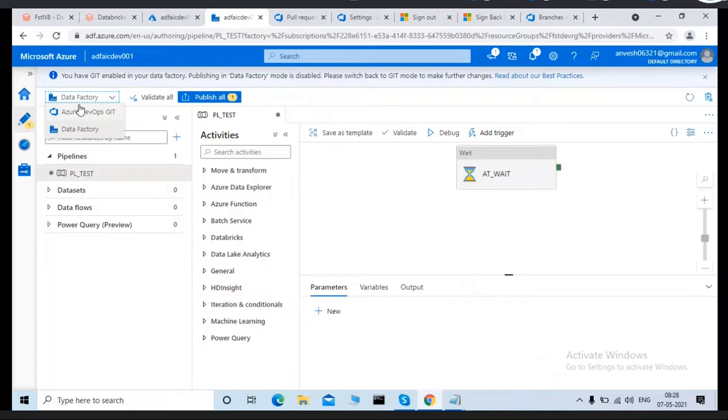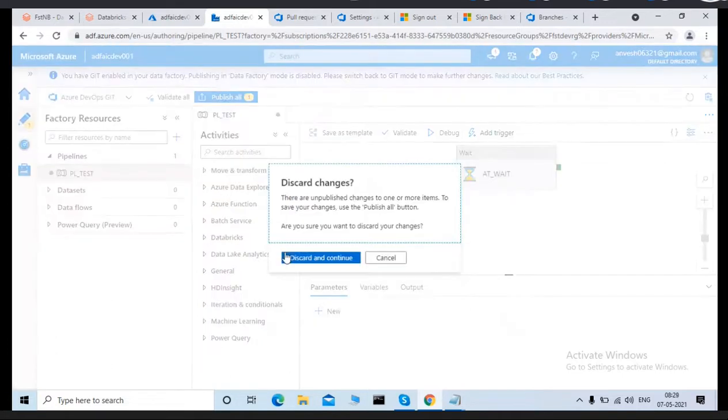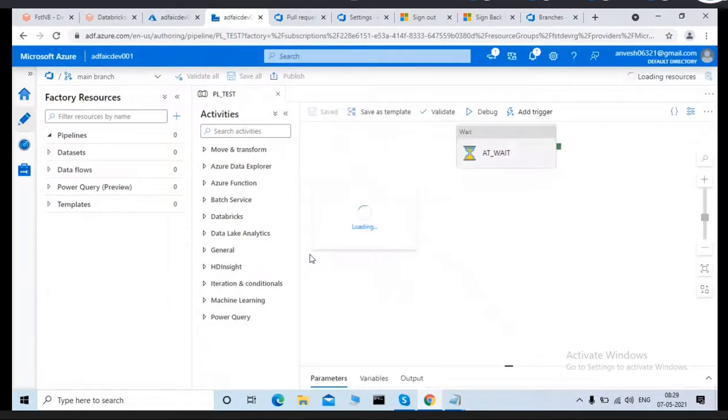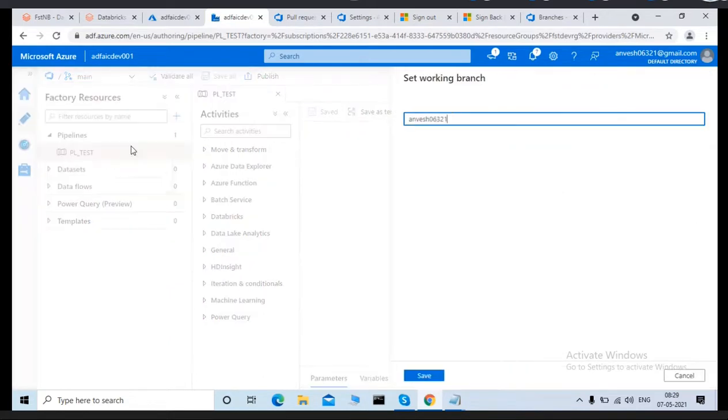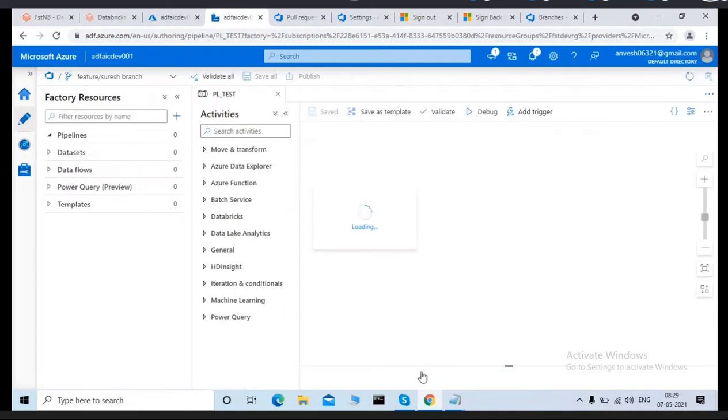Once it is enabled, your next immediate action is that you should create the feature branch. Let me create one more feature branch. Always you can give feature slash your name, for example, I'm creating one more feature branch, Suresh.